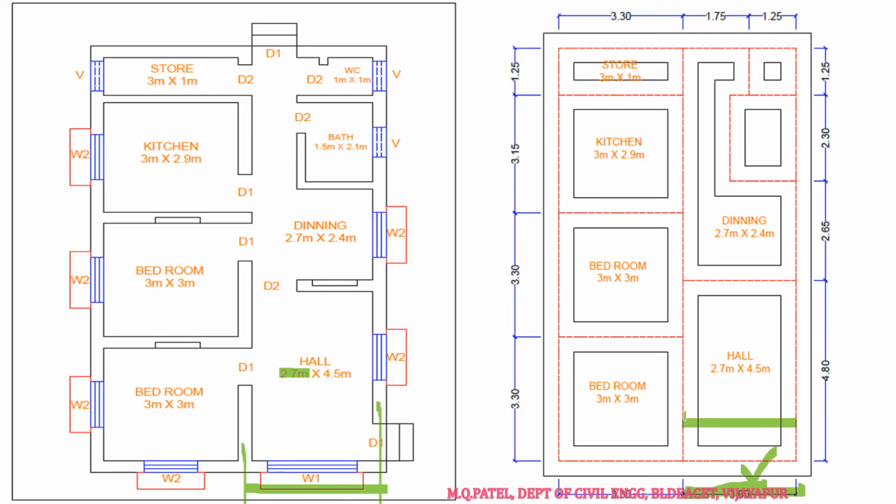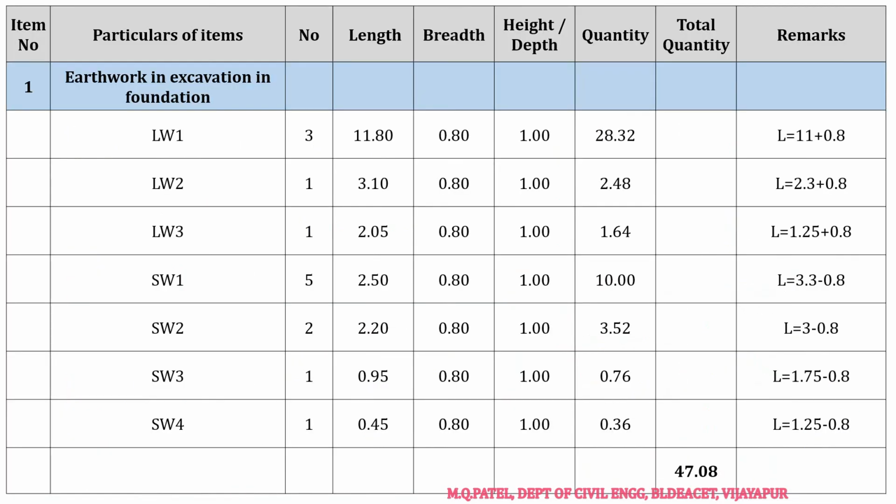Here, the center to center distance is in this portion, but this much portion has to be subtracted on this side, and this much portion has to be subtracted on the left side, right? So the 3 meter center to center distance minus 0.4 by 2 minus 0.4 by 2, it is minus 0.8.